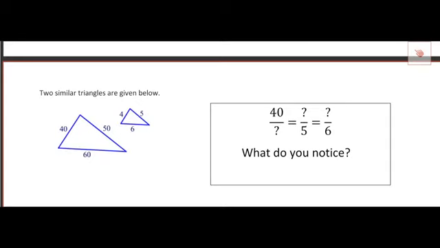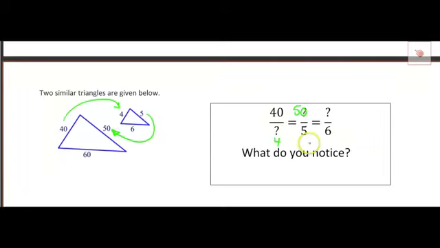So given what I just did on the previous slide, I've got two similar triangles. We've got corresponding sides. What side corresponds to 40? Well, the side with 4 corresponds to 40. So I would have a ratio of 40 over 4. Which one corresponds to 5? And notice the 5 is in the denominator here. So I'm looking at the smaller triangle, and I see that the 50 corresponds to it.